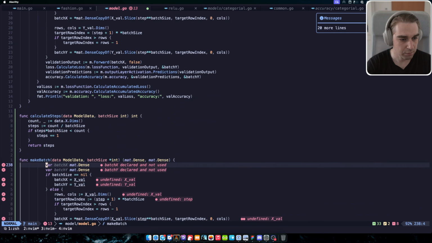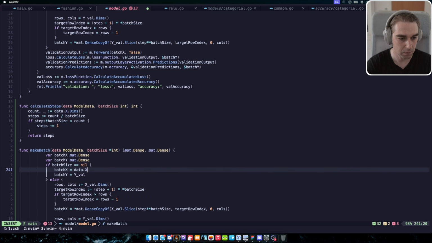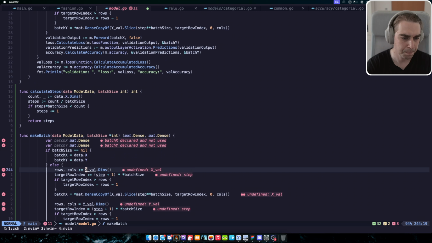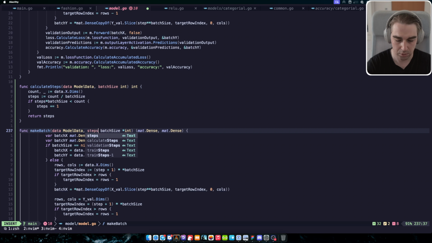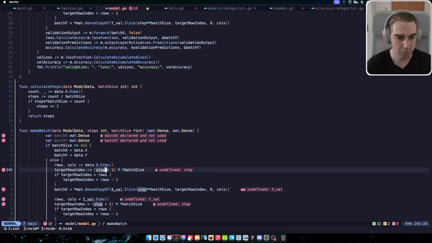Okay, so we have batch size X. Then we take it from data X and data Y. Okay, data X times steps. Why do we need steps? Okay, batch steps int, right? Steps batch size. Oh no, it's actually step.